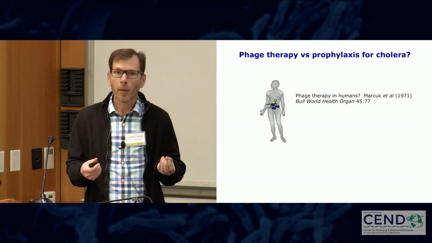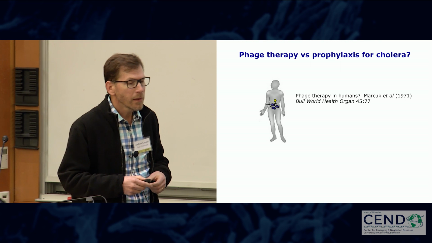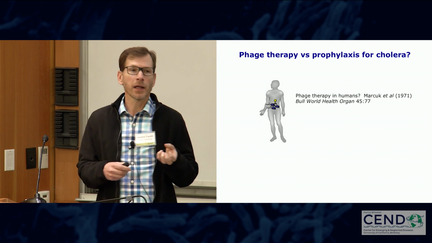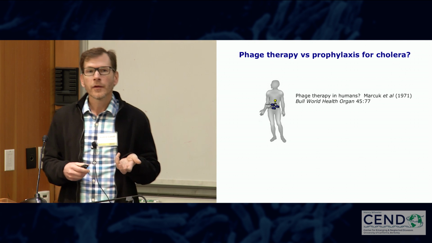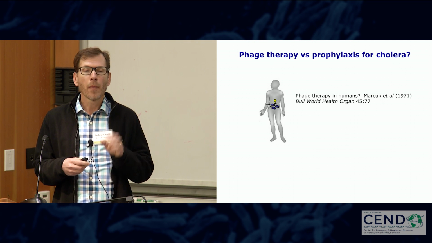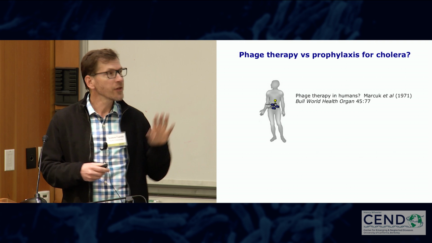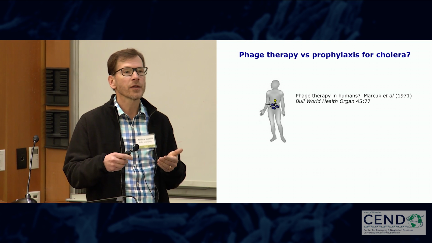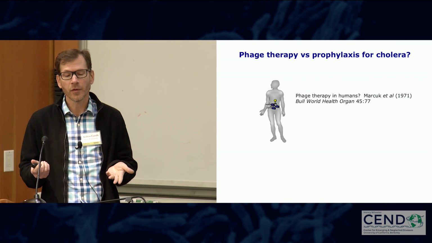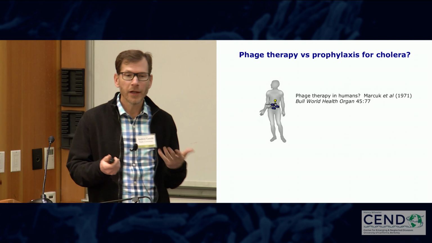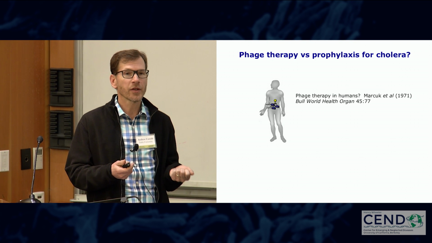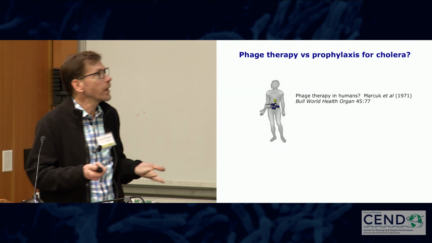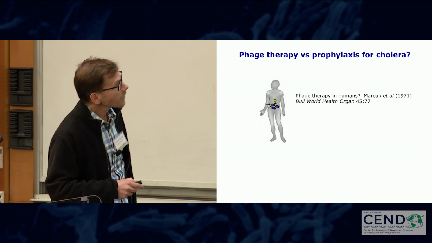So it's a little bit of a sample bias problem, because there have been several epidemiological studies that have shown that for every symptomatic individual that has cholera, there are probably 2 to 4 mild or asymptomatic cases. You can see that in a lot of these household studies, where people either seroconvert or are shedding Vibrio but have no symptoms. And so we think it's possible that the phages may actually be playing a protective role. But there's a sample bias problem in that they're not sick and we don't study or analyze them.